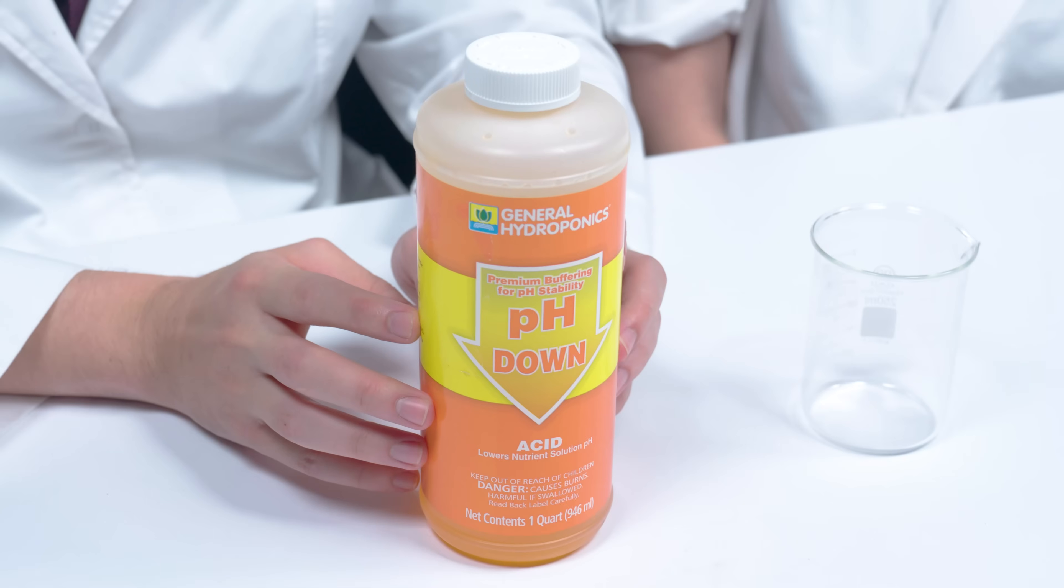Okay, so we've just dealt with the heat portion of our stability tests. Yes. Let's move on to our chemical portion. Yeah? Yeah. So this is a relatively weak acid. Again, don't try this at home. The next stone in question is peridot.